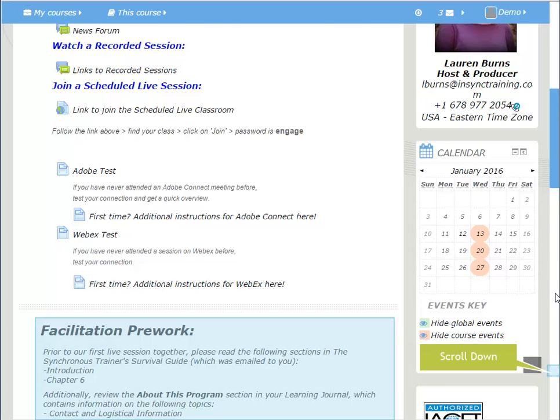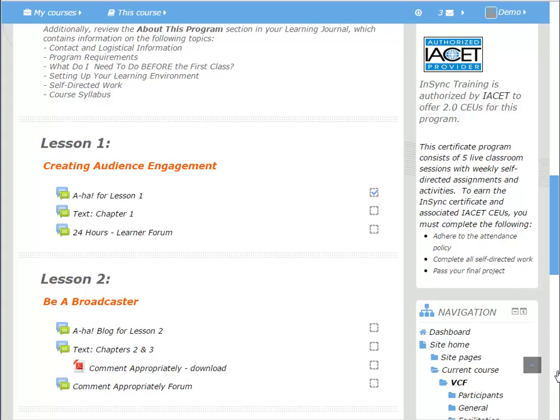Scroll down again, and you'll see a separate section for each live lesson in your course. This can include discussion forums, links to articles, and files to download with a single click. By the way, you can see whether or not you've completed an assignment right here on this page. A check mark indicates that an assignment is done. A blank checkbox means that it's not.